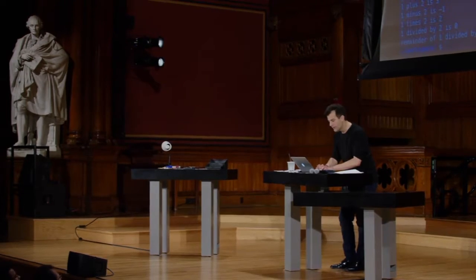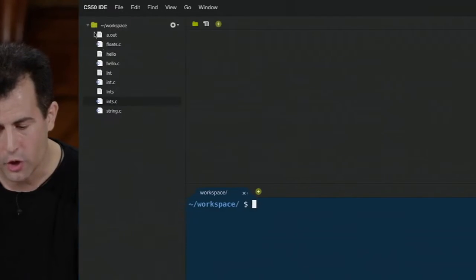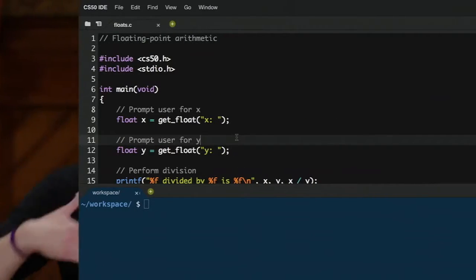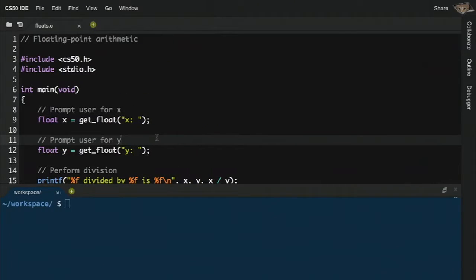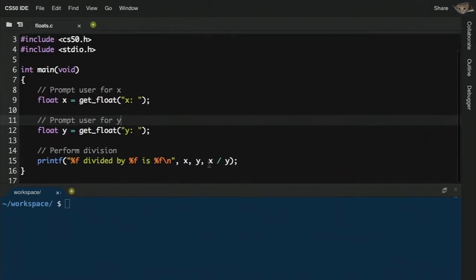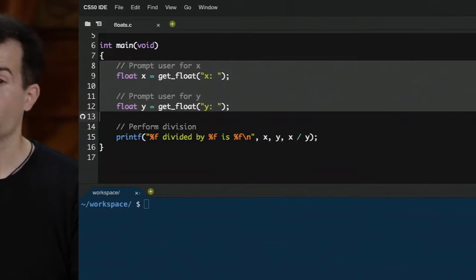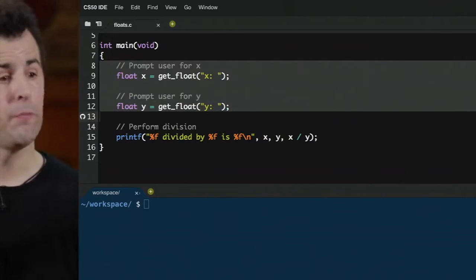So how do we fix this? Well, it turns out we can fix this in a couple of ways, but perhaps the simplest is to do the following. Let me go ahead and grab one other example that I wrote in advance. This one is called floats.c. And float is an allusion to floating point arithmetic. Floating point literally is referring to a period that can move left and right depending on what value you're trying to express. And in this case, notice I've pretty much just changed the program to use not ints anymore, but literally floats. So a third data type. We had string, we had int, and we had float. And float allows our numbers to have periods in them.